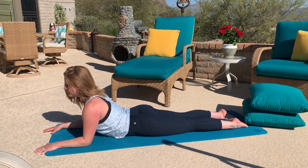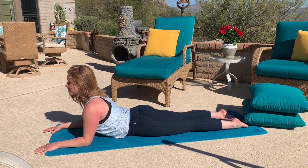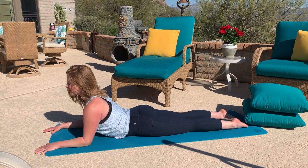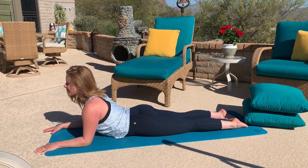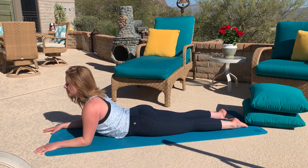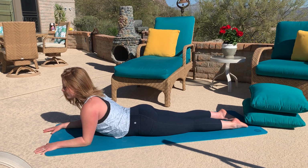We really think about lifting in the heart, and as we do that, you feel an elongation along the low back. So it's like we're stretching the back end to end by lifting it through the heart. We do have some shoulder stability here. This is not an entirely passive pose, but we really want to think about stretching in that low back, really releasing any tightness or tension.